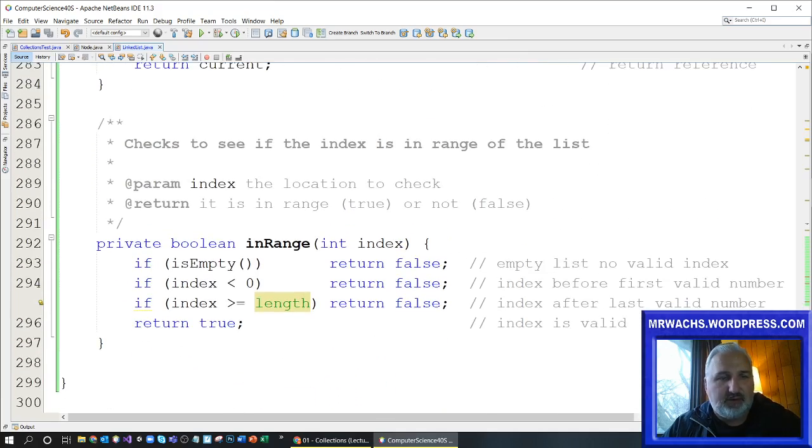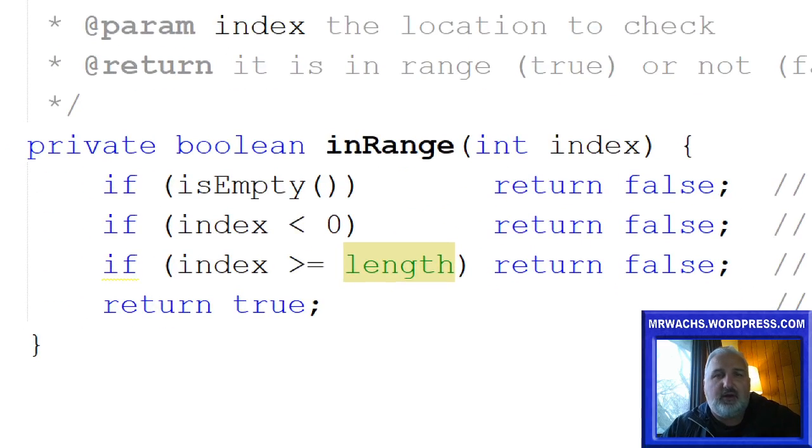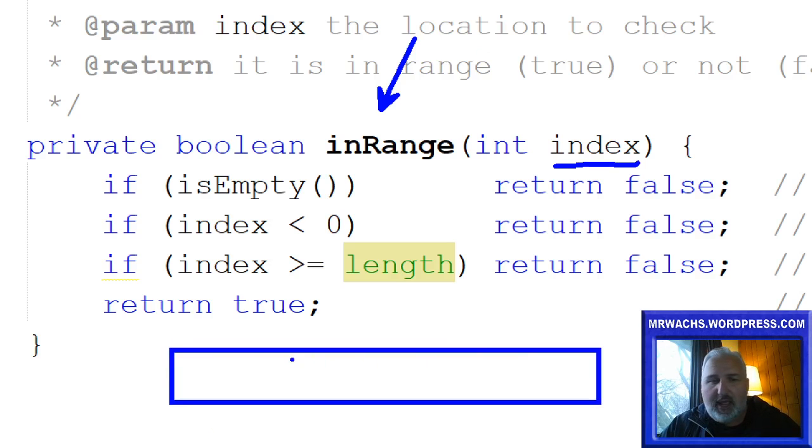So the first method we wrote was a private method called inRange. And what it does is it checks an index number to see if it's inside the linked list. This is something you don't get with arrays. Like with an array, you have all these index spots throughout the array.